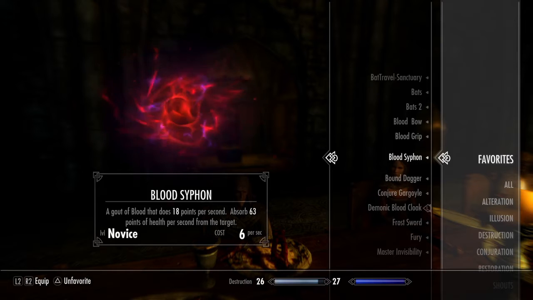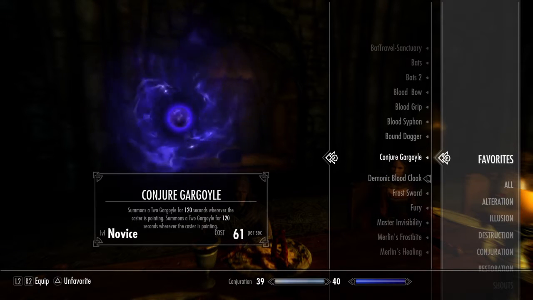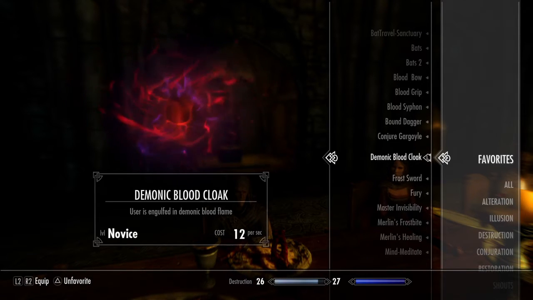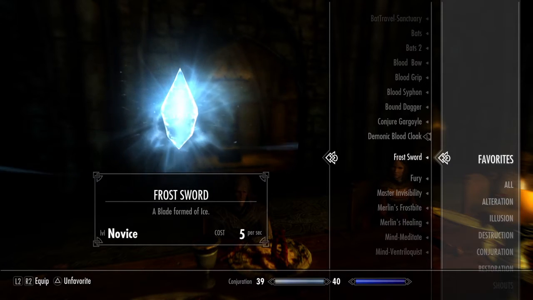We got our Blood Siphon, Bound Dagger, Conjure Gargoyle, Demonic Blood Cloak, which is going to be one of his go-tos. He's going to like using that, as well as this Frost Sword. It's probably going to be our number one weapon.